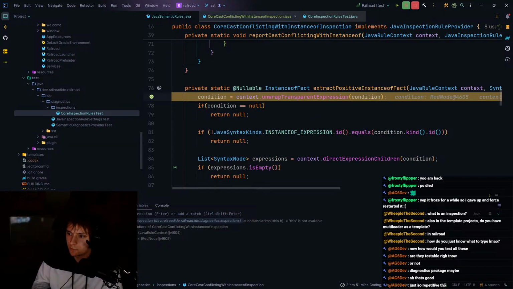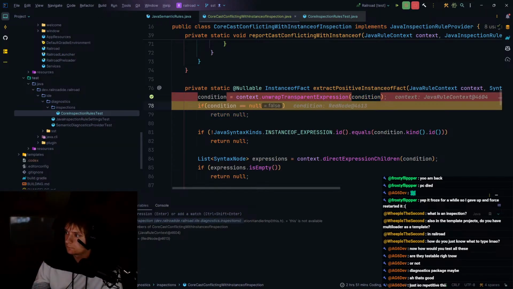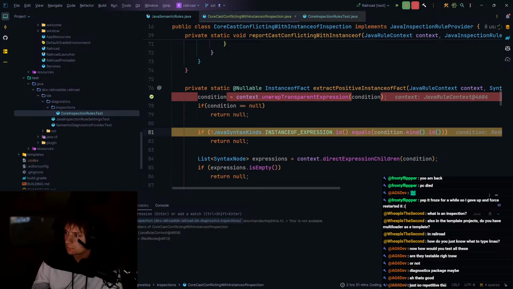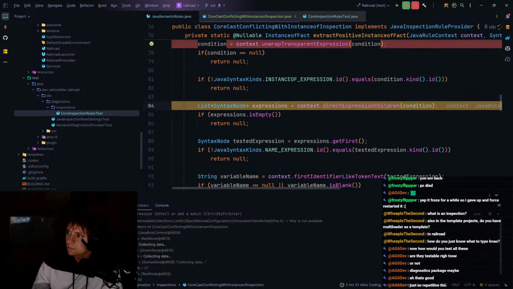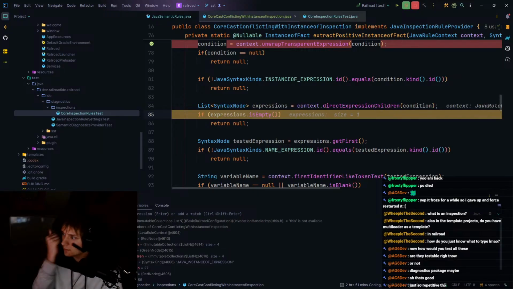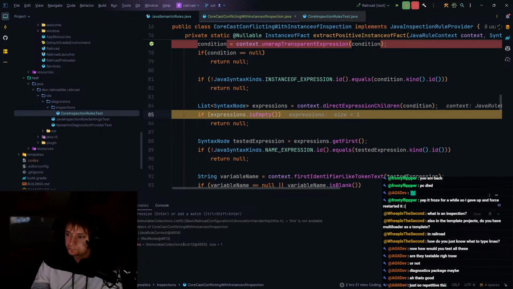Okay, so condition. Is condition an instance of? So we can get the green, and the kind is an instance of, yes. So then we get the expressions.